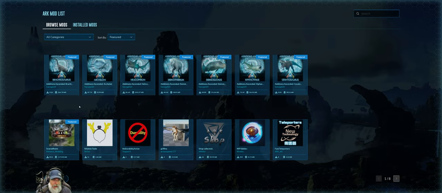So first of all, Explorer Notes Tracker. What does that do exactly? Adds a scanner that can be used to track down Explorer Notes. You can activate the scanner by holding R. Once enabled, an icon will appear on the HUD displaying the location and distance of the closest Explorer Note. Okay, you know what?